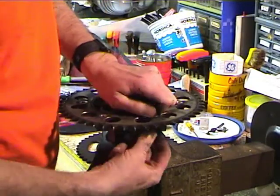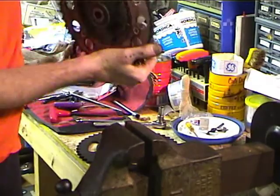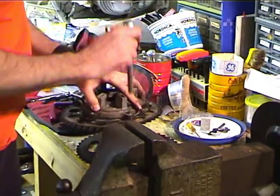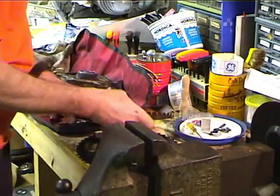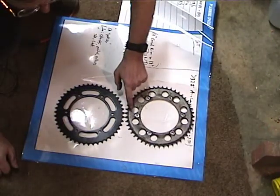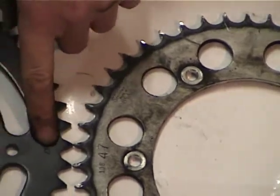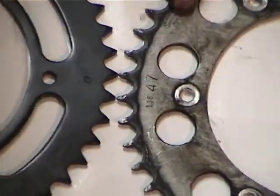And then we're going to compare this sprocket to a new sprocket, because that's how you really know that you need to change it. Alright, so we've got the old sprocket and the new sprocket. One thing I want to point out is this sprocket says 47 on it. I don't know if you can see it, but this one does too. When you put the sprocket on, you want to make sure that the number is facing the outside.